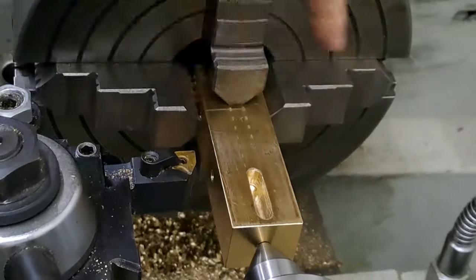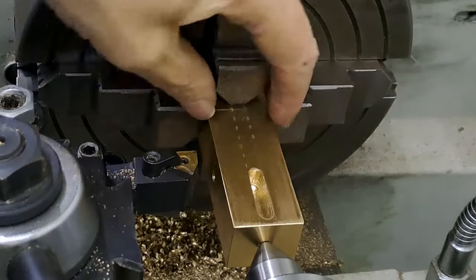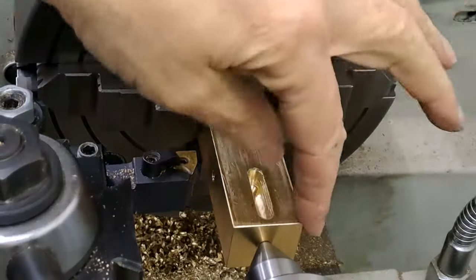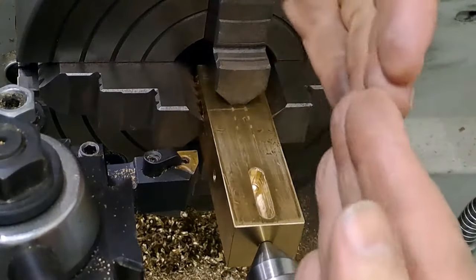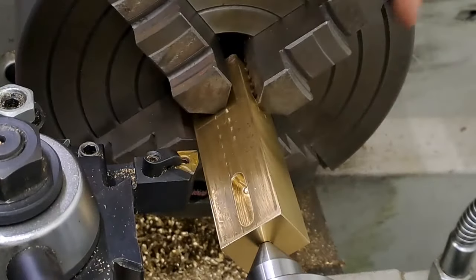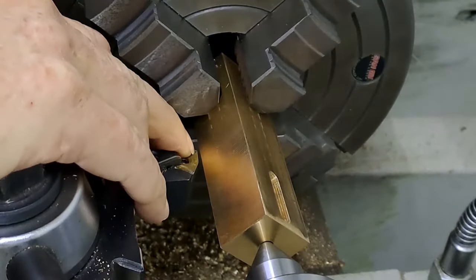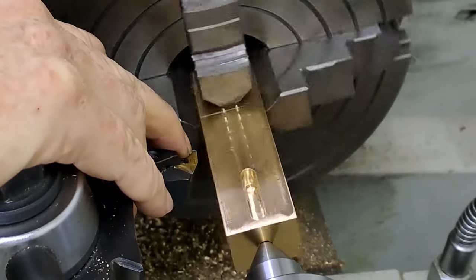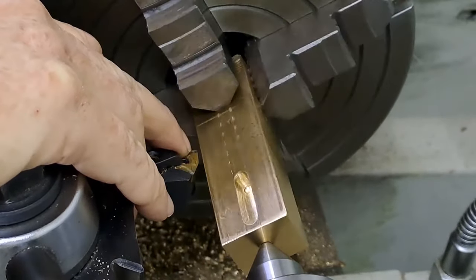I've pulled the material out, got my scribe line there just in front of the chuck jaws. I've spent some time getting this all re-centered again with the tailstock in place, so it's kind of pivoting in the right sort of directions. As I look at the tool with the corners as they come past, pretty even. Even enough anyway.